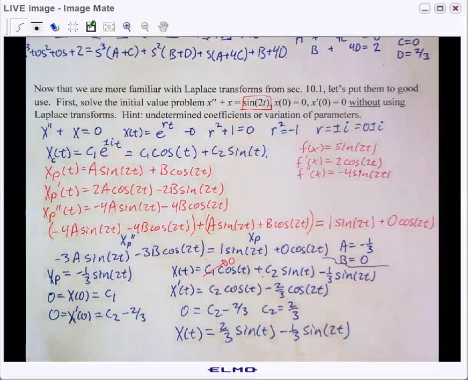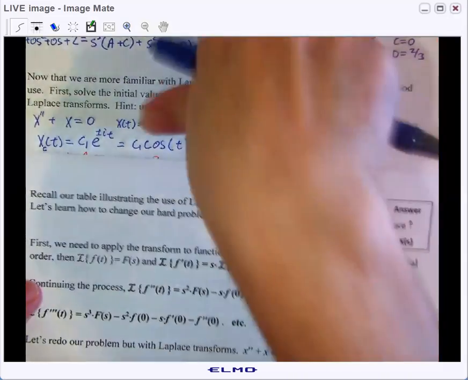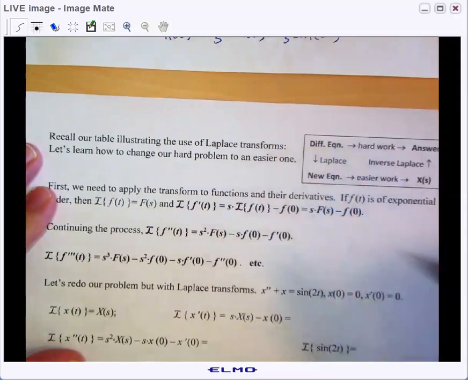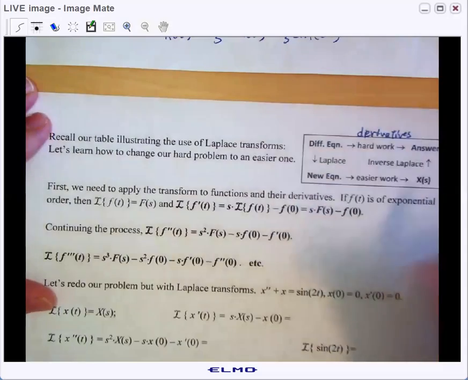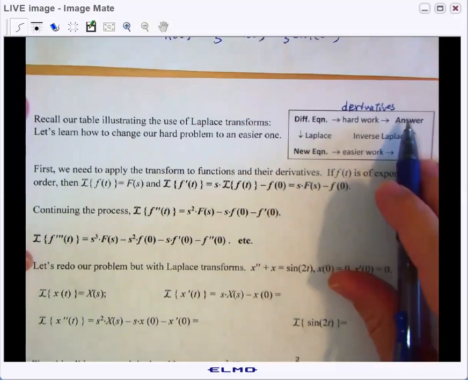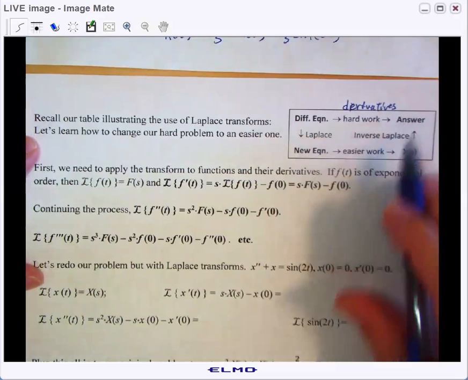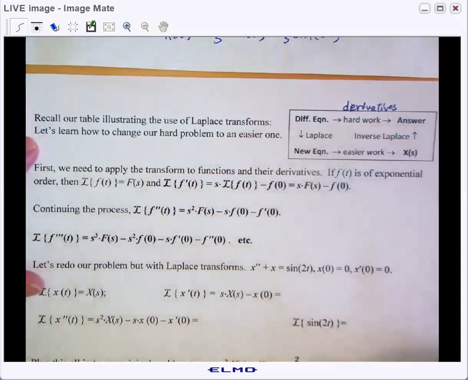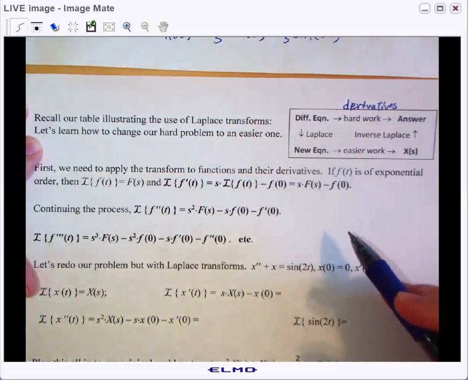Now, let's go back and remember what we learned last section. So with last section, we learned that with Laplace transforms, okay, what we just did was all of this guy. So we did the hard work involving a lot of derivatives. Okay, and we then found our solution to our non-homogeneous solution. Now, we're going to tell you about the Laplace method here in just a second, but I need to introduce just a little bit more theory for the Laplace method to work.